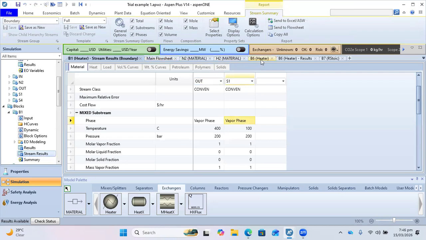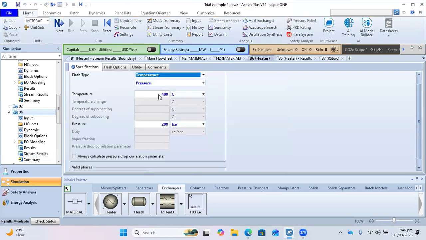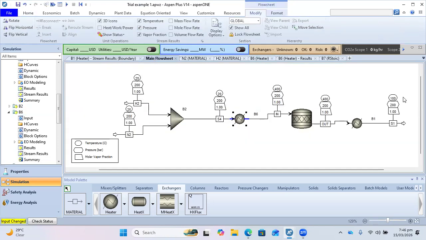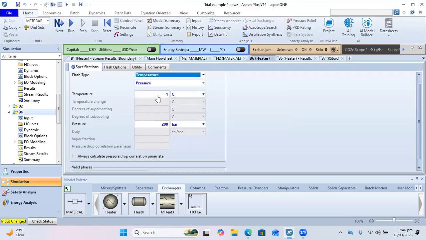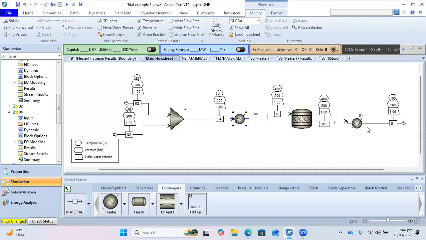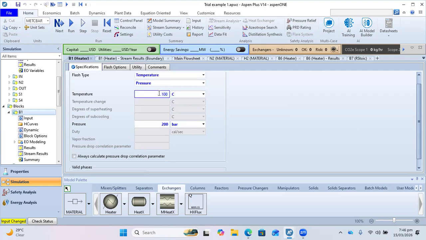So we can come back to the heater. The heater is here. Let's drop the temperature to, let's say, is that the right heater? Sorry, one minute. No, no, so the heater is B1. Okay, so I almost specified the wrong heater. This was supposed to be 400. So the heater that we are specifying now is B1. So let's drop this, let's say 50 degrees Celsius, and let's run it.